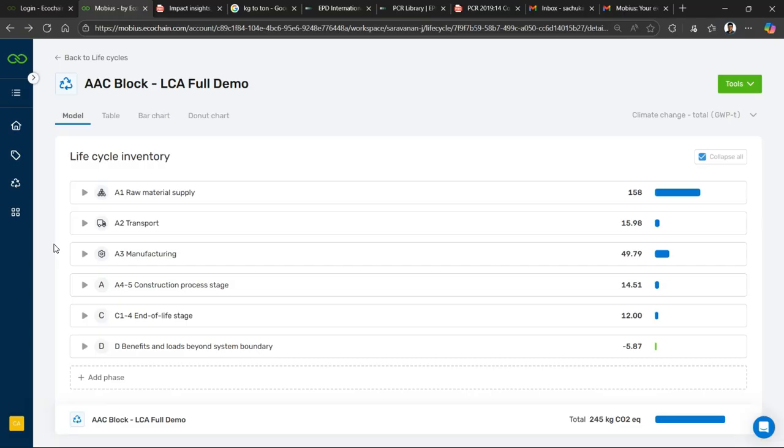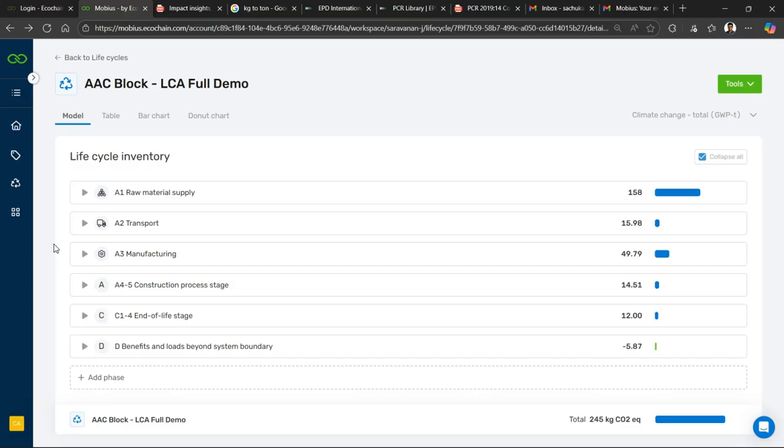If you want to add the use phase here in this AAC block example, you would need to additionally understand the PCR guidelines, because with respect to a concrete product, what might come in the use phase? Nothing, right? Except one important thing called carbonation.